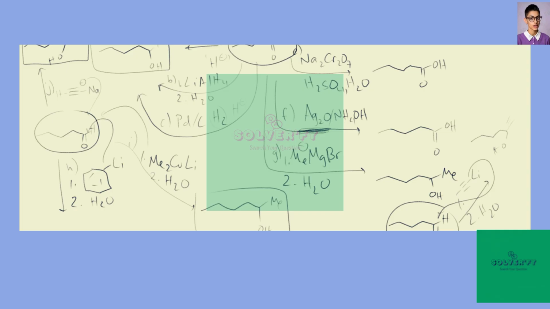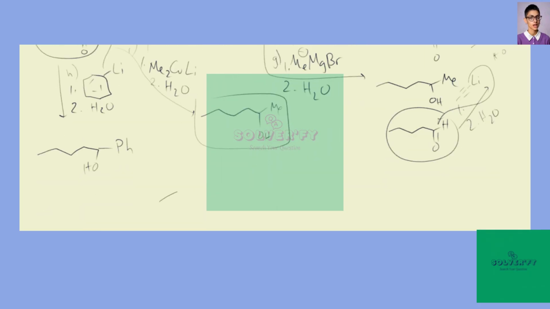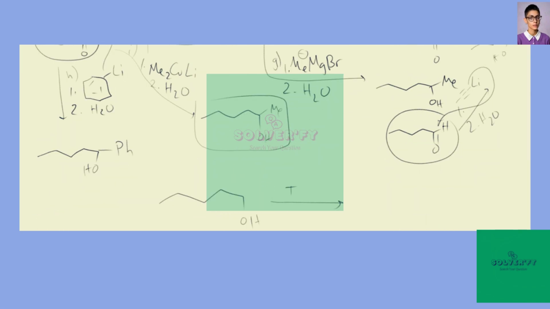Then lastly, it says the product in A, so that's this product. Let's see if I can, oh, I can just move the screen, how convenient. All right, let's see. This product A with TBDMS chloride and imidazole. Of course, this alcohol is going to do simple substitution to kick out the chloride, and we'll end with this protected ether.